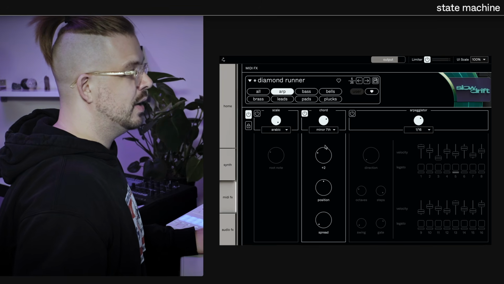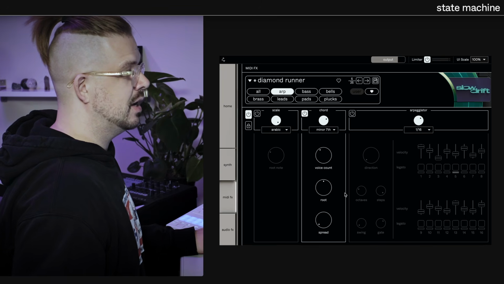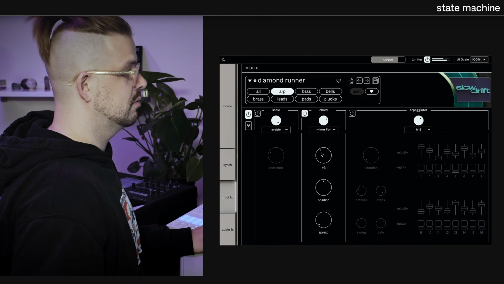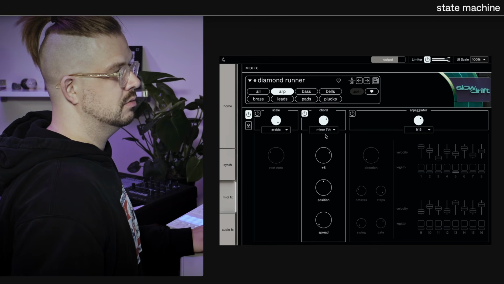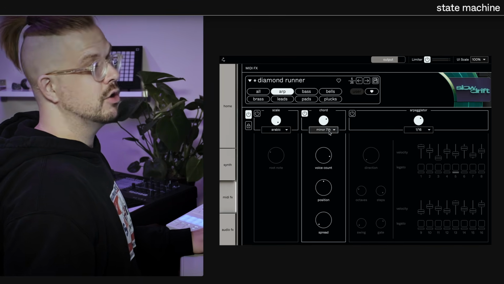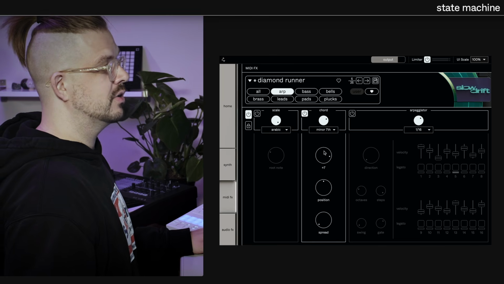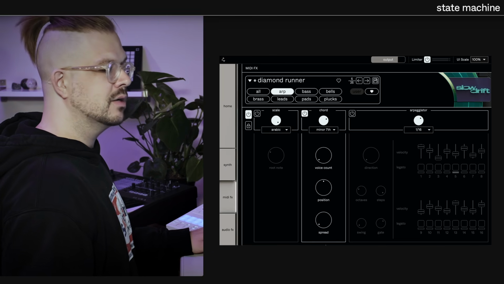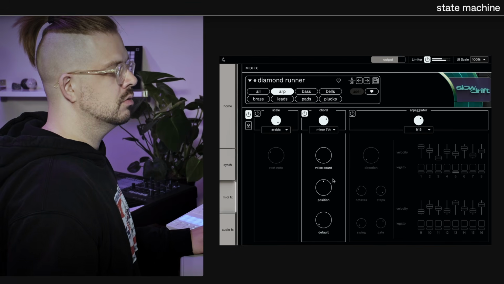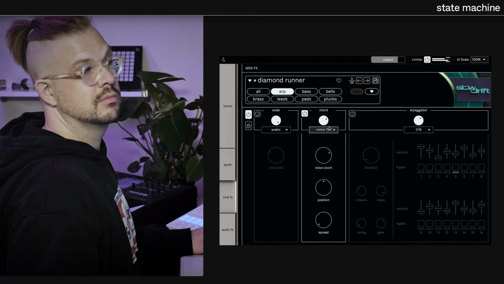You can also go ahead and change the voice count, which you'll hear is the number of notes that are in the chord. So I can go from having a simple 3 to 4 note chord to something a whole lot more.